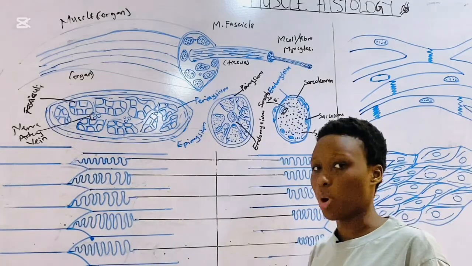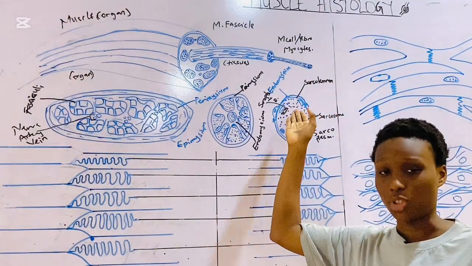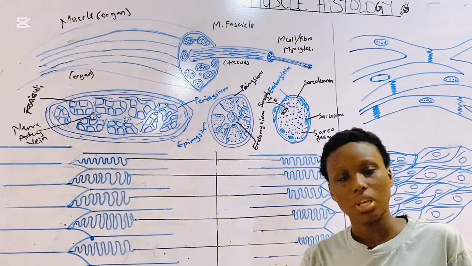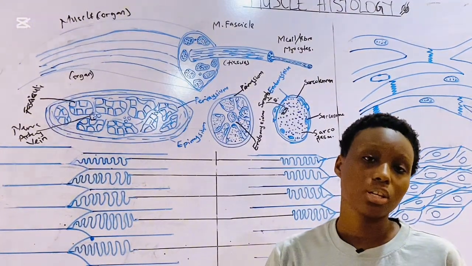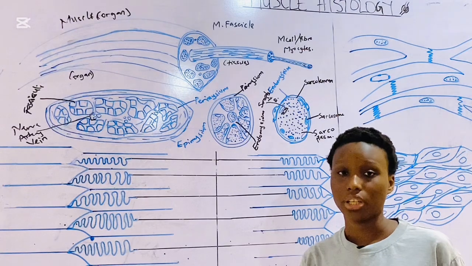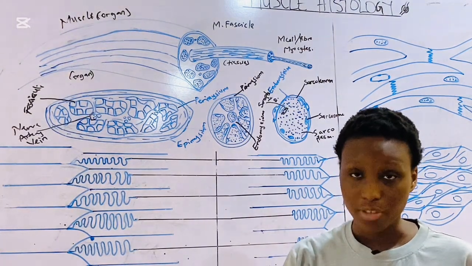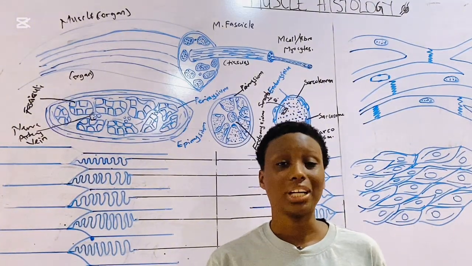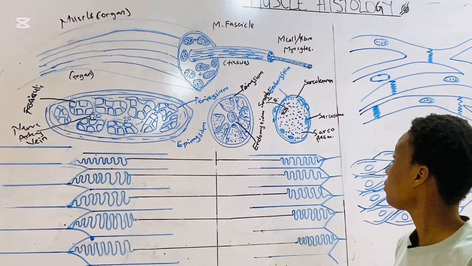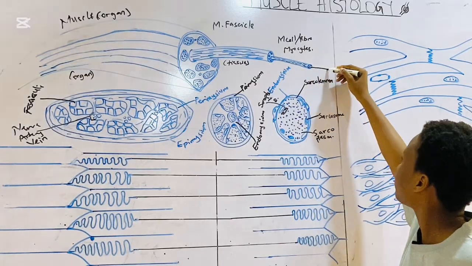Okay, let's pop the big question. I'm sure you are wondering why you are seeing dots inside this cell. The functional unit of each muscle cell is actually a myofibril. You can call it the functional unit, or more relatedly, the contractile unit. It is actually a myofibril.